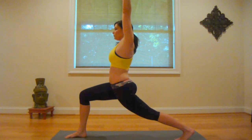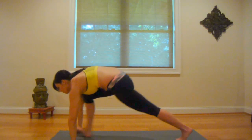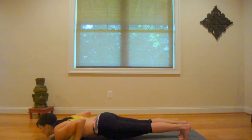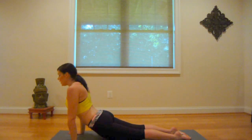Good, one more breath. Good, and then release your hands down, framing your front foot. Step back to a plank pose. Take a deep breath in, shift your shoulders slightly forward. Exhale, keep your hips level with your shoulder blades. Lower down, chaturanga. Inhale, upward facing dog or cobra.